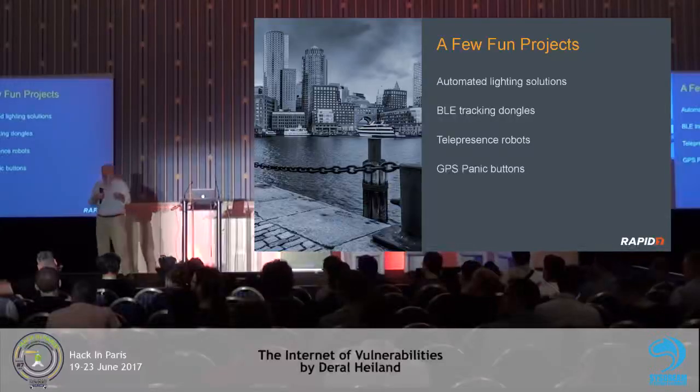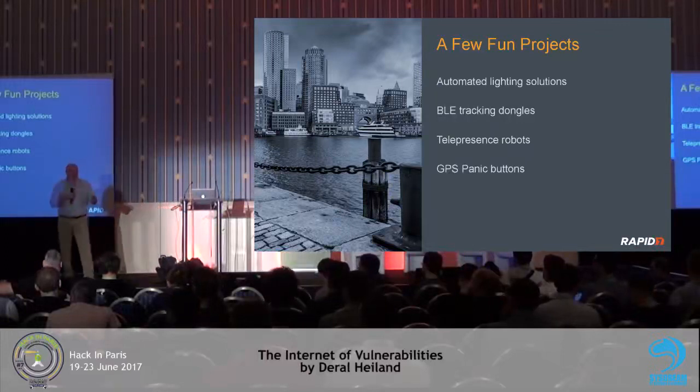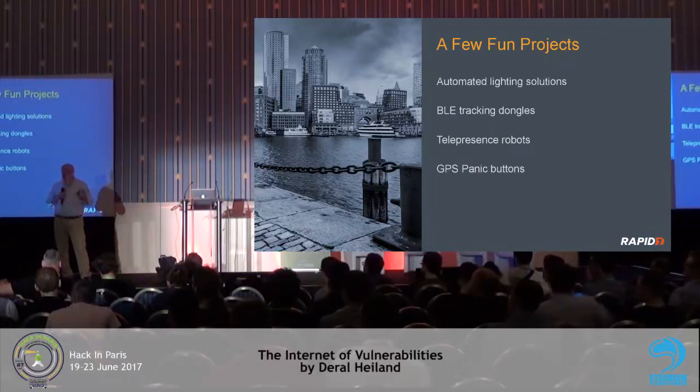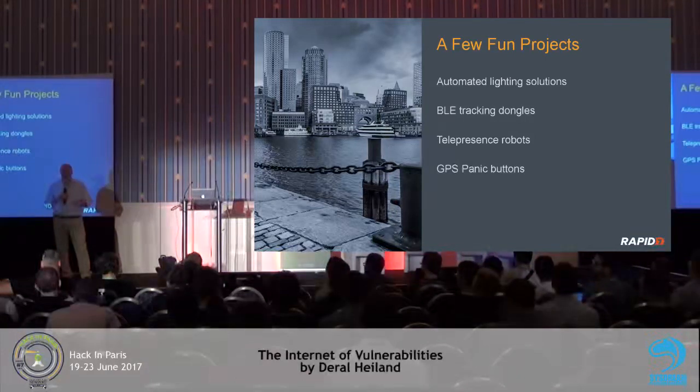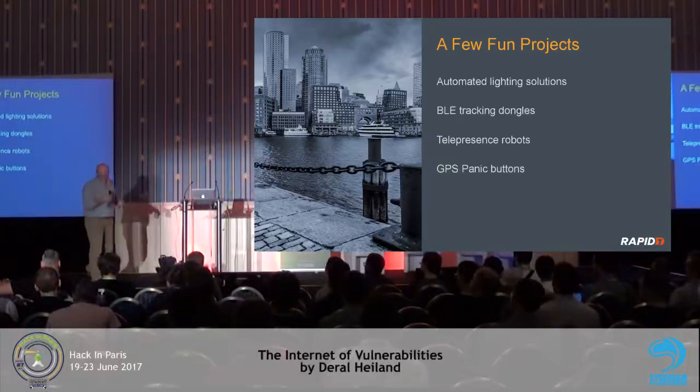And then the telepresence robot, which is really cool. I don't know if you've ever seen these. It's like an iPad on a Segway. They're kind of freaky looking. You can drive them around the office, meet various people, and have face-to-face conversations. It turned out Rapid7 actually had one of these, because I started talking about them with my boss. He goes, I've seen those wandering around the office. It took me about 3 or 4 months, but I managed to get my hands on one. I haven't given it back yet. I've had it for like 6 months and no one's asked for it. So I'll probably keep it and use it to do something else evil. I don't know, we'll see.